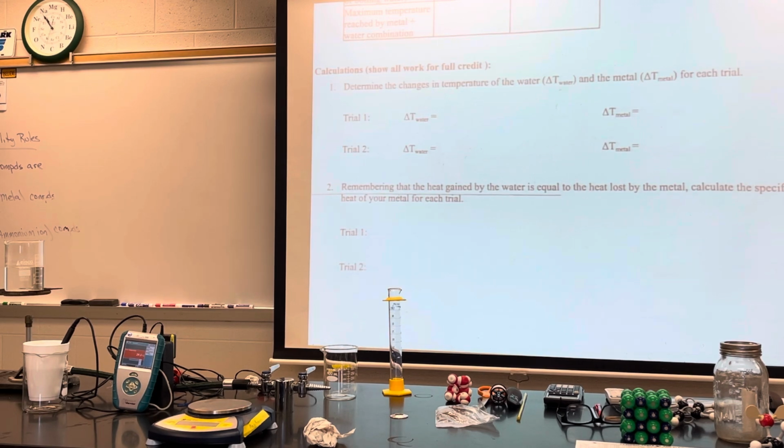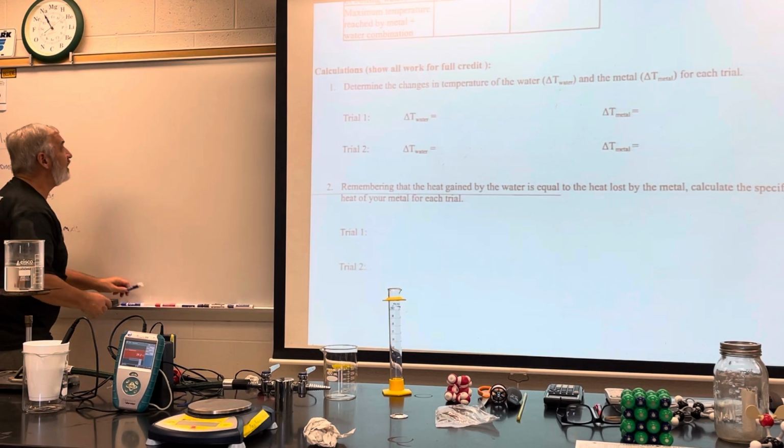What law are we talking about? If the copper lost but the water gained, matter or energy can't be created or destroyed. Okay, that's the first law of thermodynamics. It's the law of conservation of energy. You've learned this your whole life. Energy can neither be created nor destroyed, right? If something loses energy, something else has to gain the energy. It doesn't just disappear. You can't create it, you can't just make it go away, it just changes.